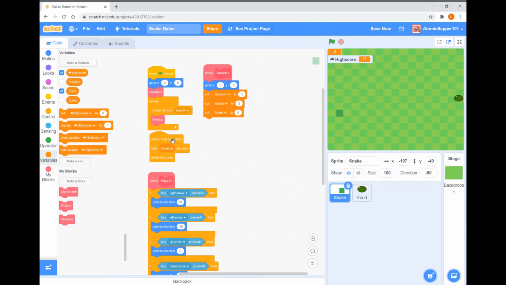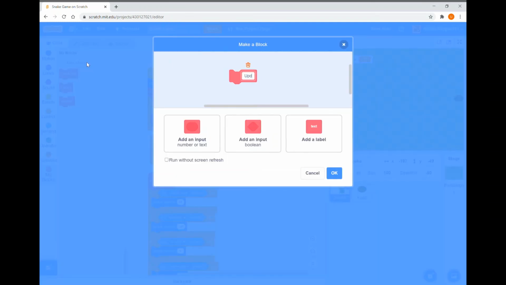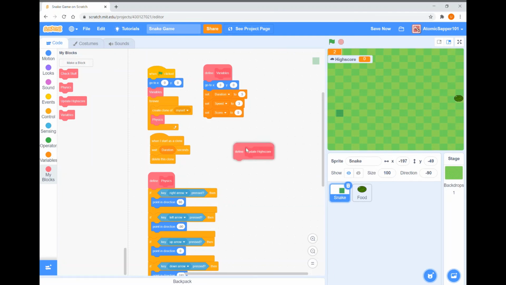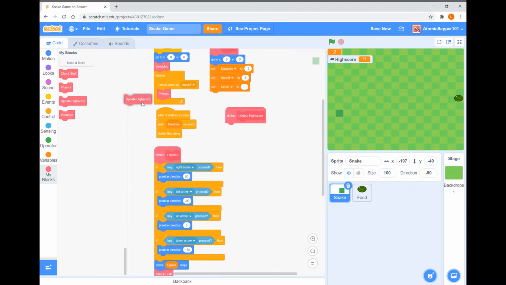We just want to create another block called update high score, run without screen refresh, and just put our update high score right after. We'll do it in the variable only.